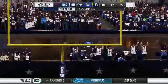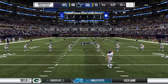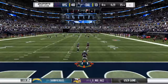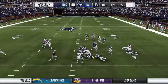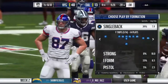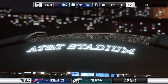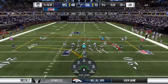Janikowski good with the extra point. And the decision to just kick the extra point winds up successful. Out to kick is Janikowski. This will be taken in at the 1. And he'll take it past the 25 and up to the 28-yard line. And now Dallas gets set to take the field. So Prescott and the Cowboys now with a 1st and 10 at their own 28-yard line.